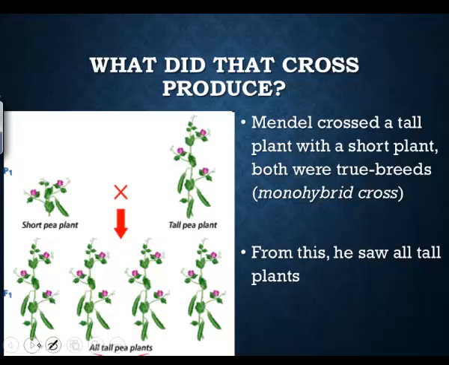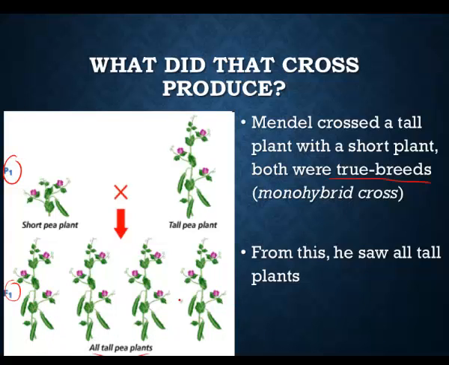So take a look at these experiments. Here's what Mendel saw with his eyes. Mendel was looking at many traits, including the height of the plant, which is controlled by one gene, apparently. So Mendel crossed a tall plant with a short plant. Both were true breeds. Remember, that's our P1. When he crossed these, he planted the seeds, and lo and behold, all of the offspring were tall in the F1 generation.